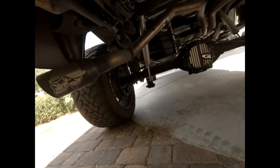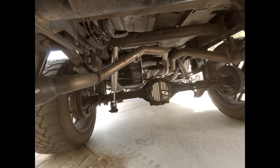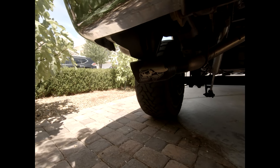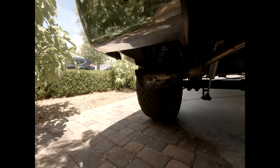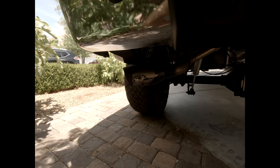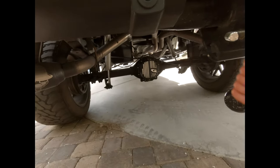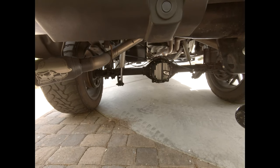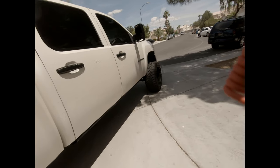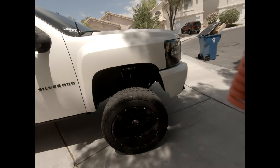I've got the carbon dual exhaust, well, carbon single in, dual out. It goes to these Metal Militia, or Gibson and Metal Militia, I guess, teamed up and made these tips. They're pretty sweet. I got a G2 diff cover. I had the truck re-geared. It's got Yukon 456 gears with Eaton Detroit TrueTrac.